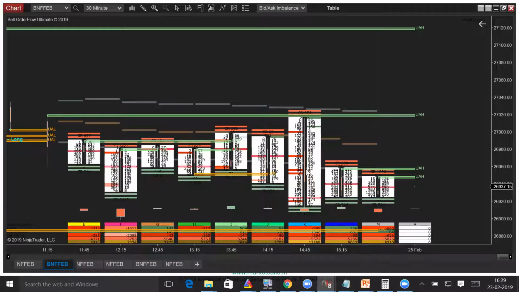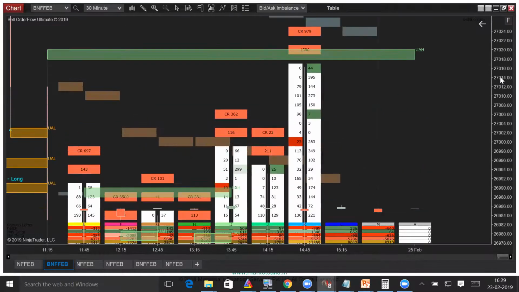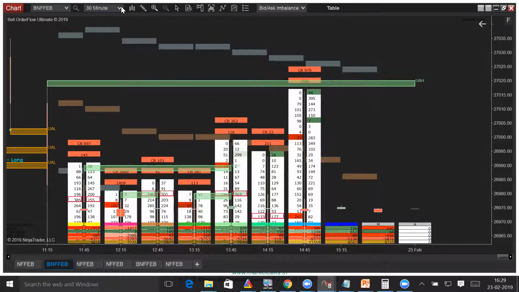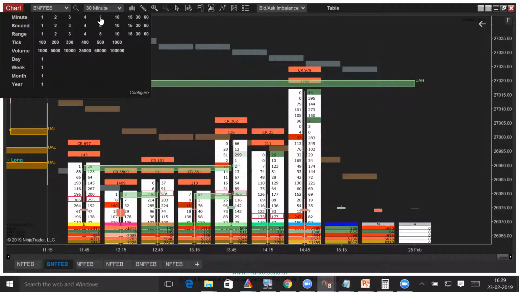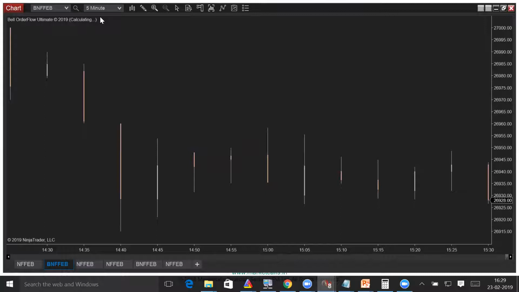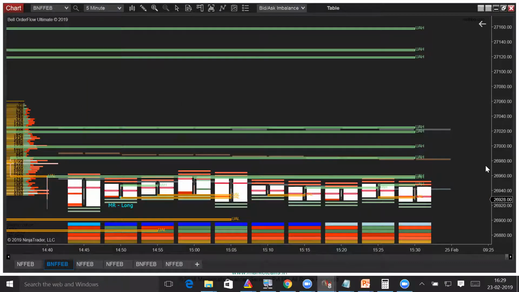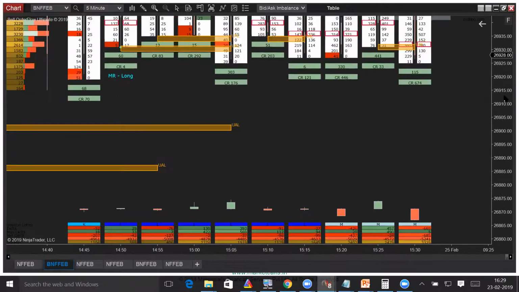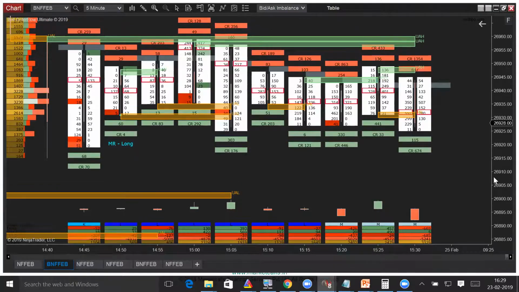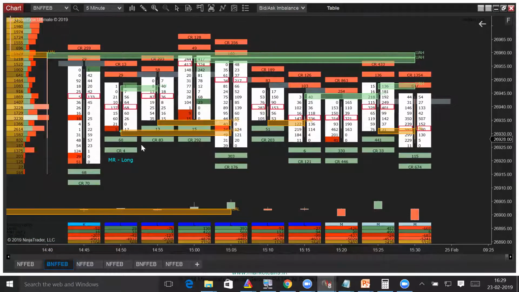If there is a 0 on either side and a volume on either side, what does it mean? Is it an unfinished auction? Yeah, it's an unfinished auction. If either side is 0, let's take an example here. Let me go back to the 5-minute time frame chart. Which example are you saying, 0 on either side? So you're saying both sides are 0?